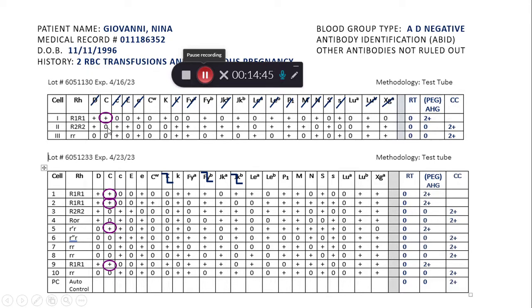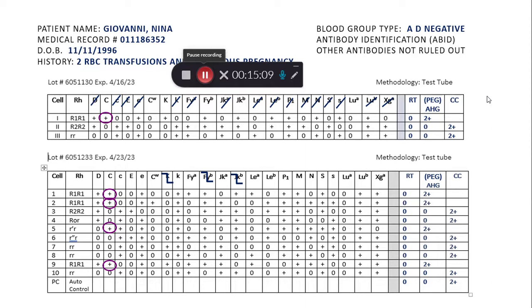And you can see that cells 2 and 3 on the screen are big C antigen negative, as well as cell 3, 4, 6, 7, 8, and 10 on the panel, and our patient did not react with any of those cells. So we have 1, 2, 3, 4, 5, 6, 7, 8 cells that meet that part of the rule of 3 equation. We needed 3.